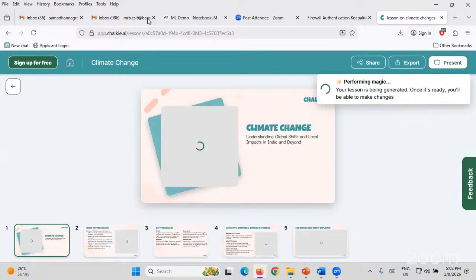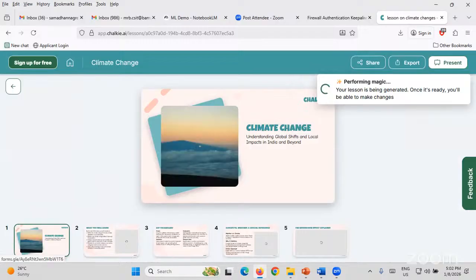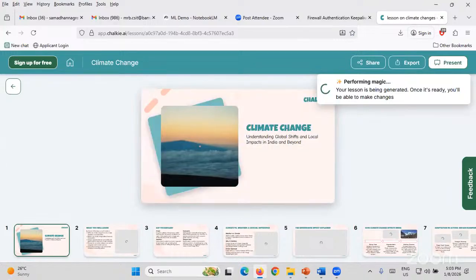See below, as per the theme I have selected, the slides are generated. I hope it is visible, right? So in a few minutes, you are able to generate the slides with just what I have added. I haven't uploaded any resources here. I have just given the topic name and some specific needs, like I want it in the context of India. I want to add key measures to be taken against climate change.